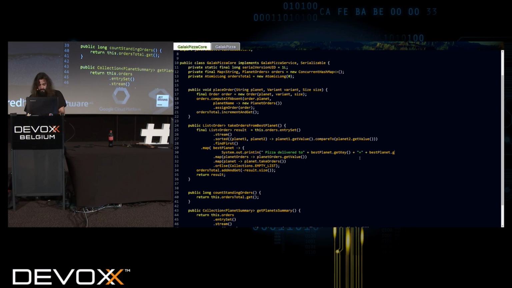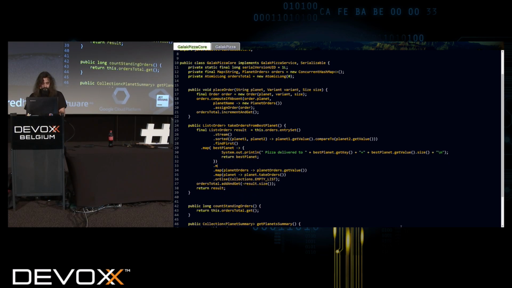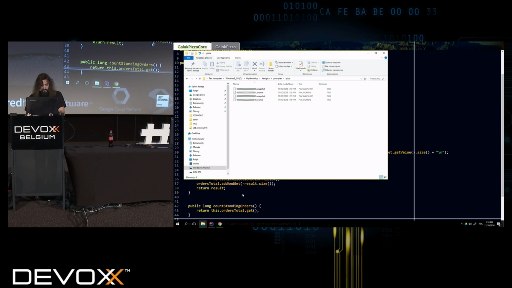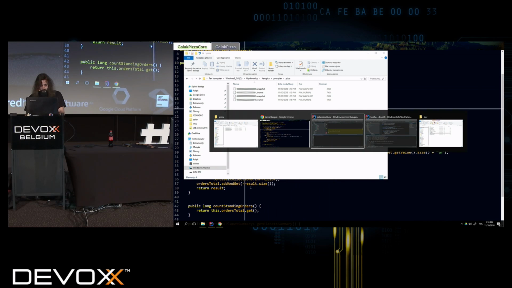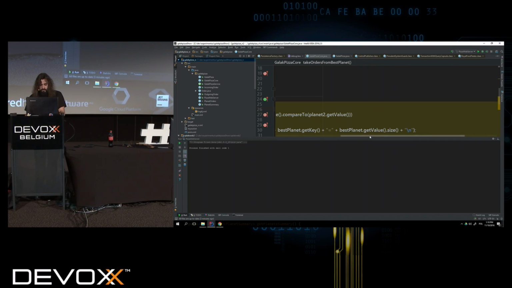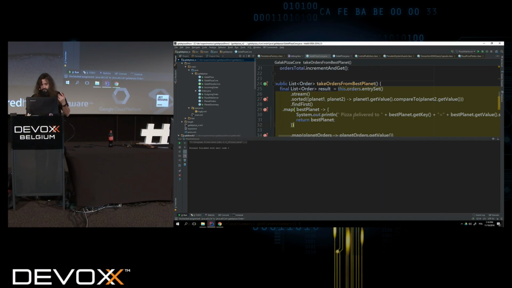Oh, sorry, that would be looking stupid. Here. Okay, right now we have some System.out.println. So I will just synchronize it with IntelliJ. And right now I will stop the system in IntelliJ. Sorry for a moment. And you should see this code here. It's right here, this pizza delivered to. And I will do one funny thing.